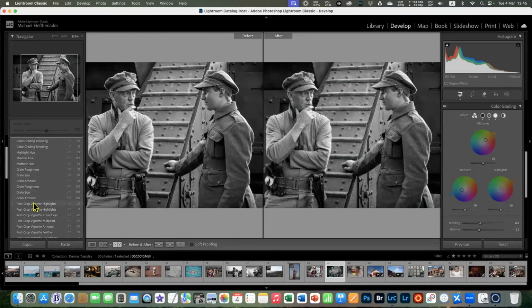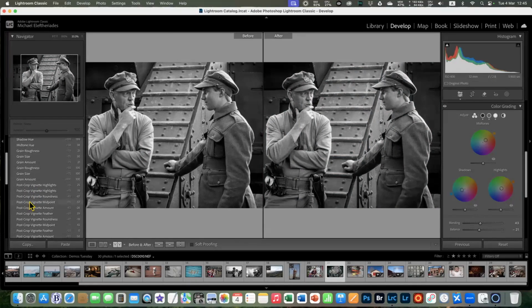The other way you can do this is right click and say copy history step settings to before. That's the same thing we're doing by dragging. So copy that step to before, okay? And if we really like that position, then we can, of course, save it as a snapshot.